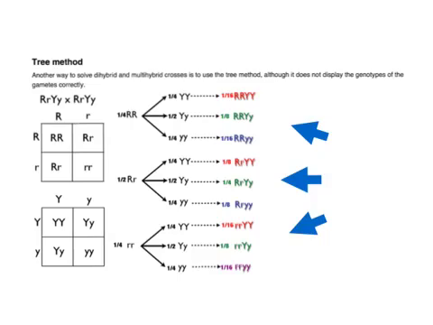If you're finding that the dihybrid cross, that 16 column square, is a little bit more difficult to complete than the Punnett square, you can still use the Punnett square to test for 2 different traits, and I'm about to show you how. You use something called the tree method. And what you do is you complete 2 little Punnett squares. You all should be masters at these by now, I would hope.